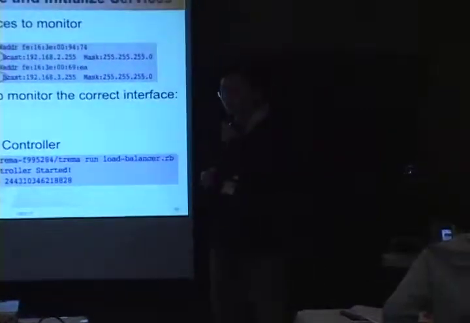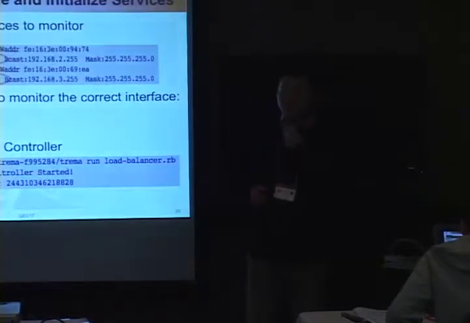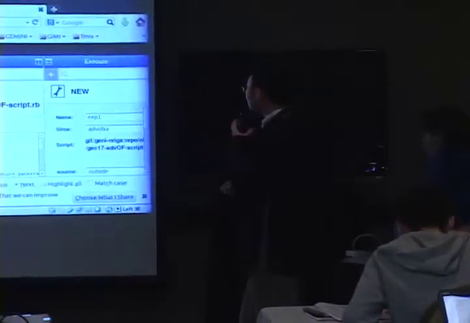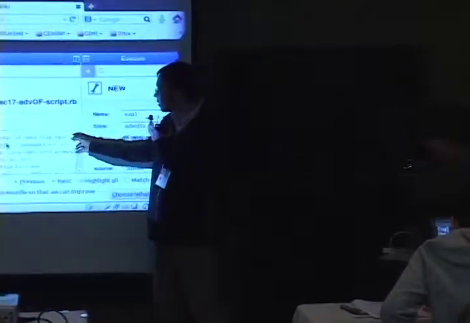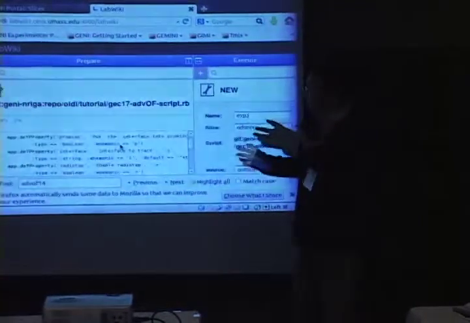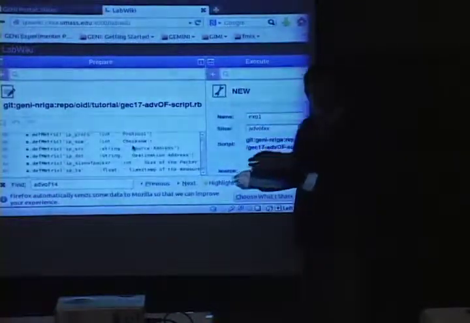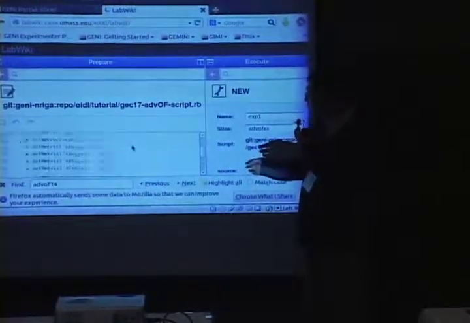After you identify those two interfaces, you need to change your LabWiki code. So you need to go back to LabWiki and scroll down this script to the line number given in the tutorial page, line 134.